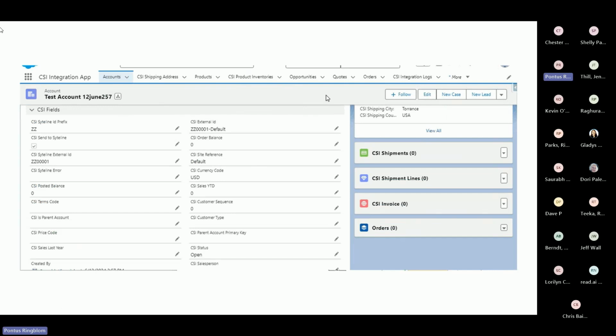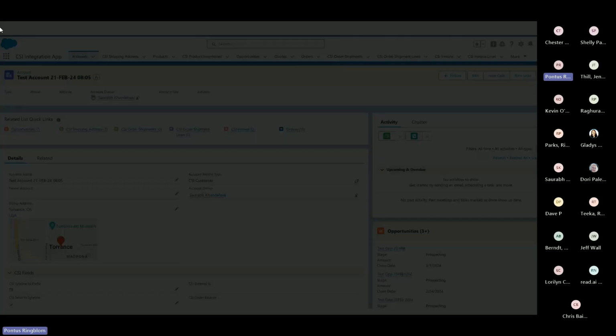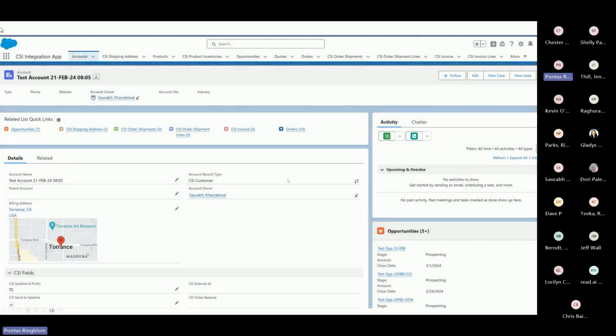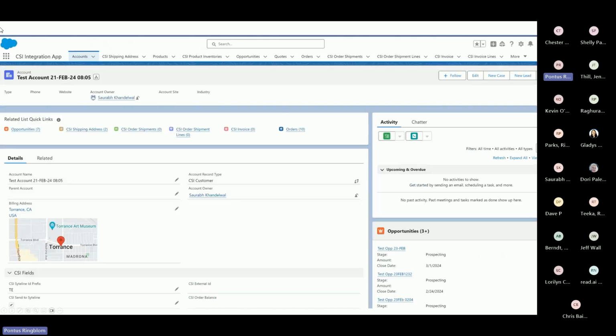Okay, so this is just another screen we showed. And here's just another view, just another look at the related records. It's just a different look. In Salesforce, you can change it. Let's see here, I think it's changed automatically. So on top here, you can see related links. Here's the one with 10 orders on the right side. This is just another way of looking at it within Salesforce.